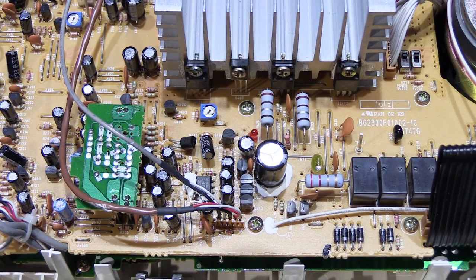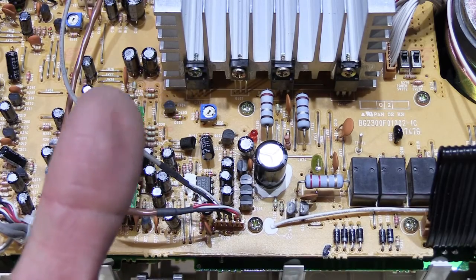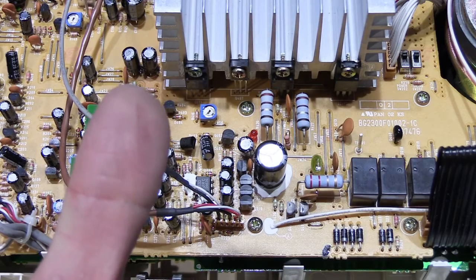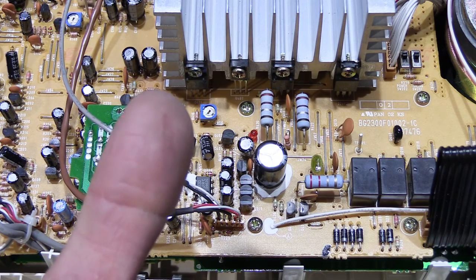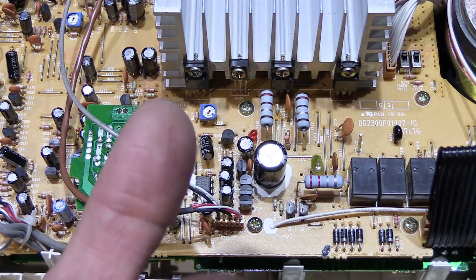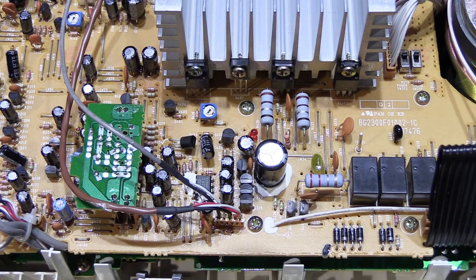These are so hot that you can't touch them — I know that because earlier today I powered it up at the office just to have a look. See this mark right here on my thumb? This is the mark you get when you absent-mindedly think 'maybe the resistors are getting hot, I'll put my finger on it to check' — and you get a burn. You can actually see indentations where it burned my thumb, and you can see where the stripes were because they're bumps on the surface of the resistor. That was really stupid.